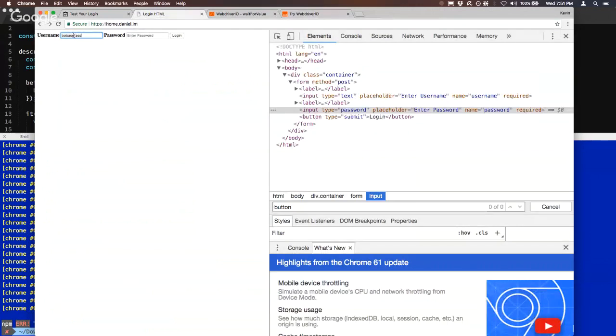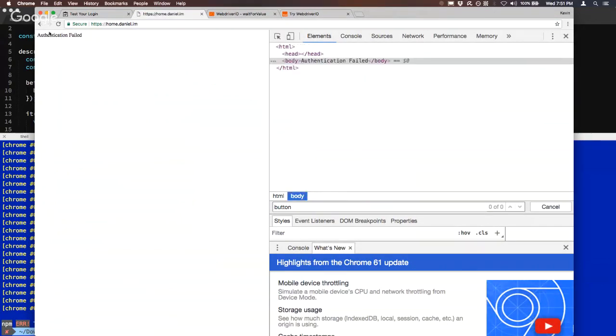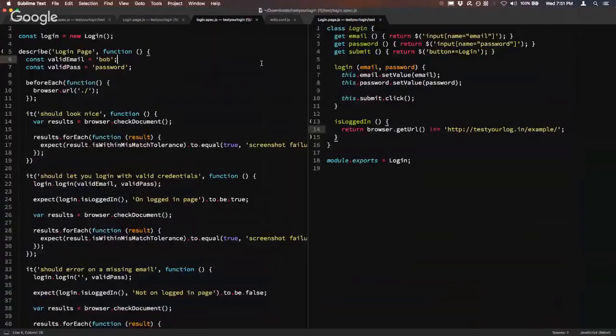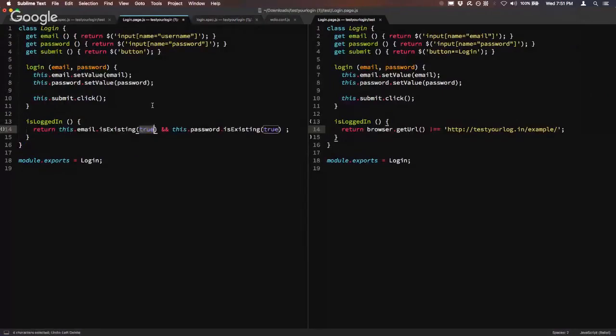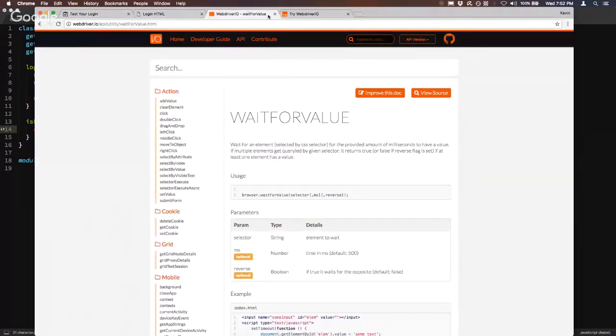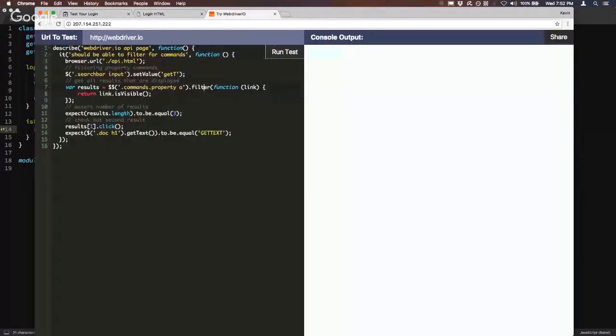When you have an invalid email and you log in, it says authentication failed. So, yeah, you're checking for the email. Yeah, so we would want to do that. Anyway, that's what we would do.